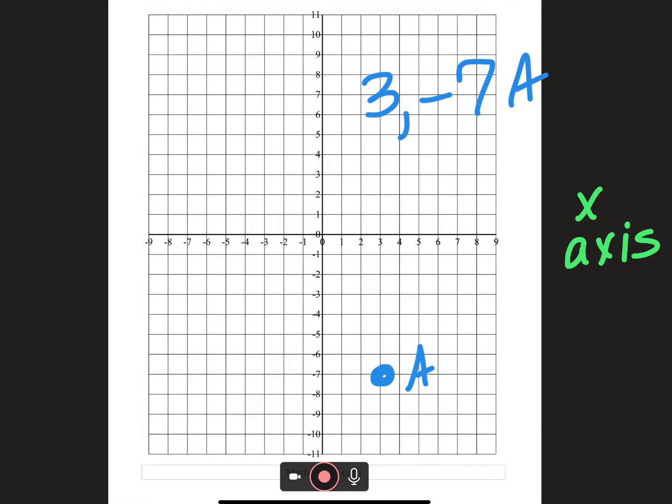x-axis. So highlight for me on your dry erase board. Just take your marker and either make a mark across the horizontal axis or the vertical axis, whichever one you think is X. So which line am I getting ready to reflect this over? If you get it wrong, nobody cares. That's why it's dry erase, right? If we goof, nobody cares. Beautiful job, guys. So the x-axis is this one right here.